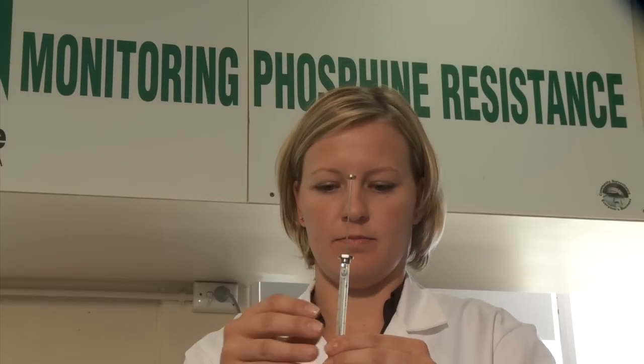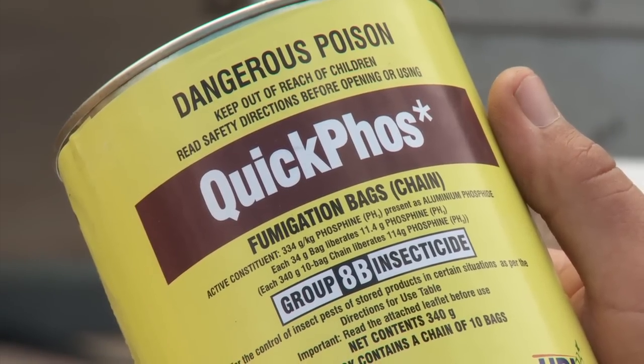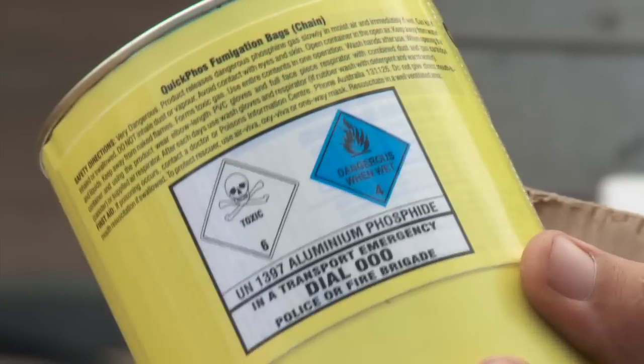As well as tracking resistance, the National Phosphine Resistance Monitoring Program developed better fumigation protocols and recommended changes to Phosphine labels. These changes removed incorrect practice and provide the basis for improved management of strongly resistant insects. This work highlighted the need for continued research and development on Phosphine resistance, because it shows that not only were we able to detect a problem, we were able to deal with it. We also use lessons from resistance found around Australia to develop resistance management strategies, advising farmers and bulk handlers on how best to use Phosphine to avoid resistance developing in future.